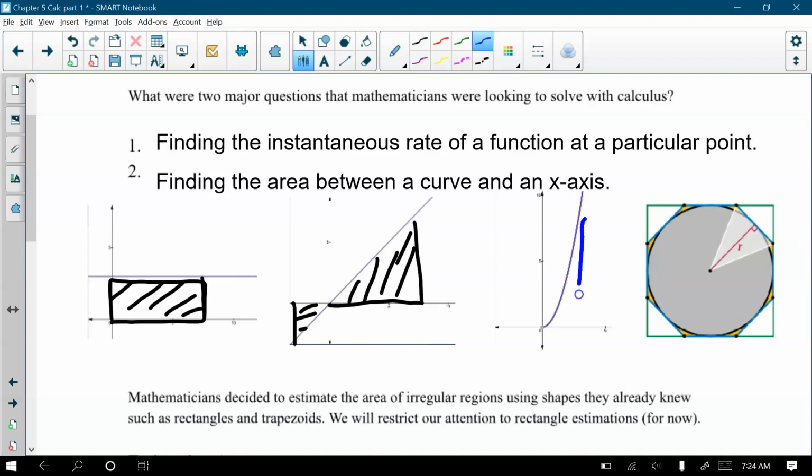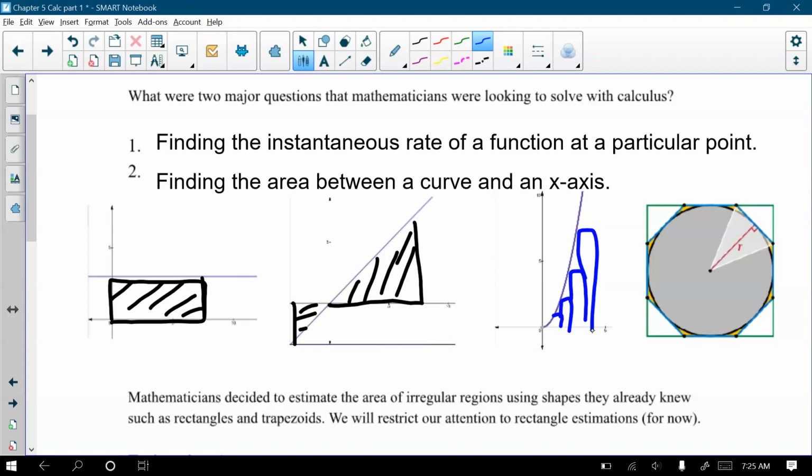However, for an arbitrary function like this, arbitrary meaning random, that's a tough one to find the area of because I can't really use circles, I can't really use triangles. I'm just thinking of different ways that I found area before. And in fact, what they've come up with is you could actually find the area of any function using rectangles. And there's a whole key to it that you'll see afterwards. It's really, really cool, and I'm not being sarcastic. It is a really, really cool concept.